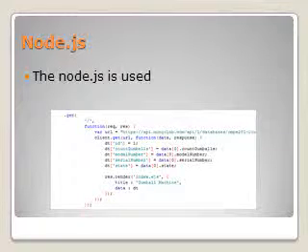Now I will demonstrate the use of Node.js. This is the code. For demonstration purposes, this is only 5-6 lines of code used to hit the database, get the data and forward it to the front end. So what will happen when the user hits it the first time? It will be a get method, because we are just taking the data and displaying it to the user. It will hit the MongoDB service, go to the database, fetch the data and come back. Once it comes back, it will render the data on various fields.